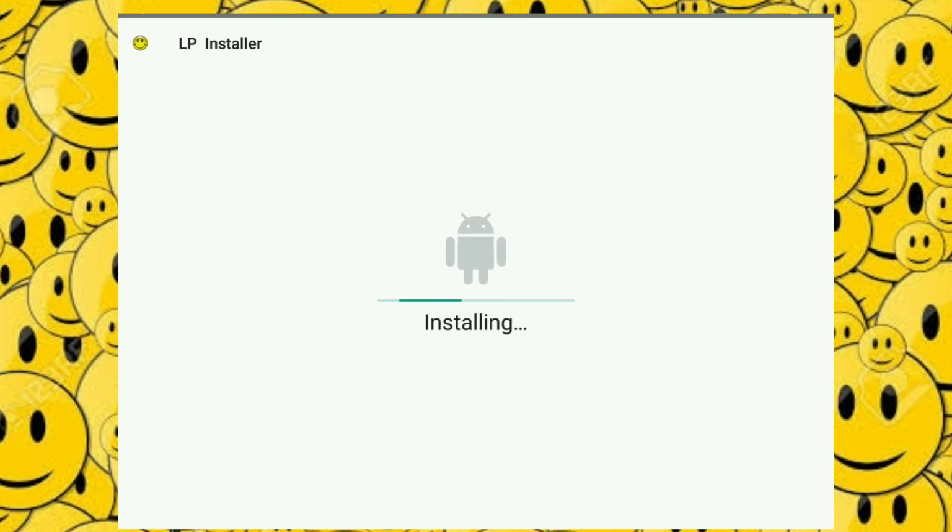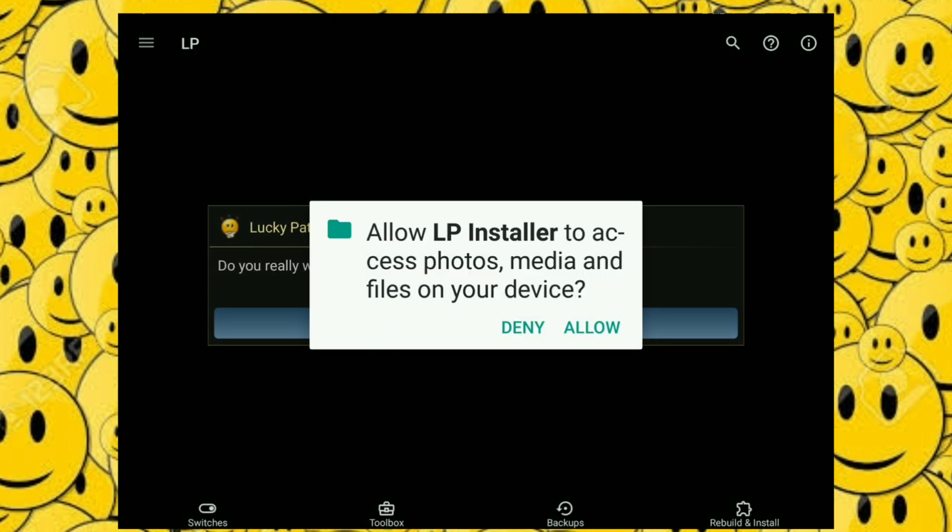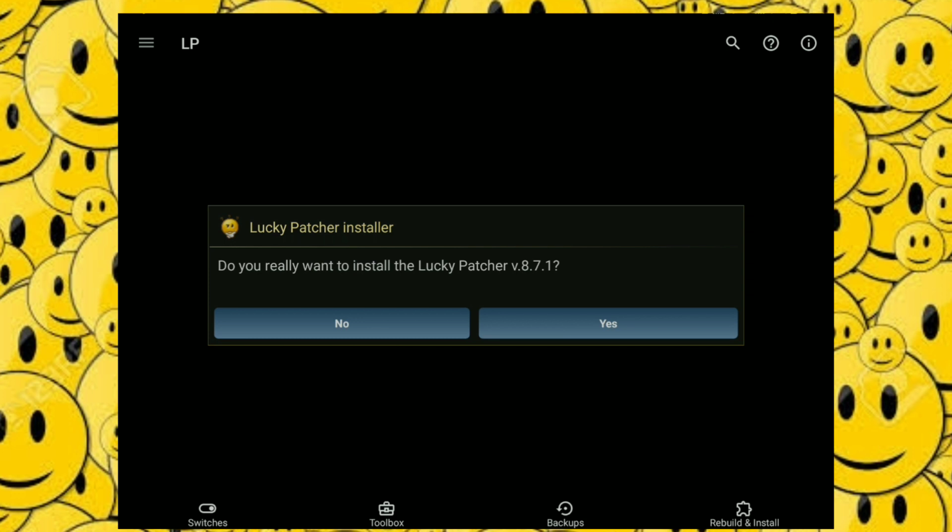Install it. Once it's done, click Open. Click Yes.